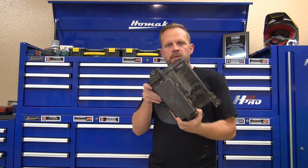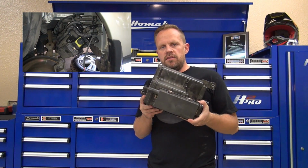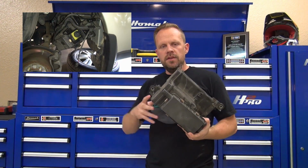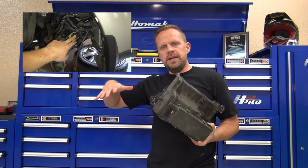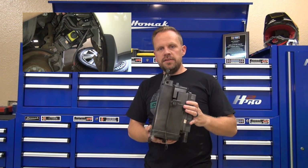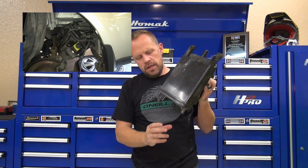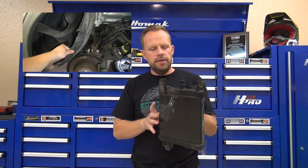So this is the evaporative control canister. This canister sits under the driver's side rear inner fender liner. To locate this canister, you want to jack the back of the car up, remove the driver's rear tire, and pull the inner fender back. And this canister will be held in there with 3 bolts. It has one here, and one here. And then it also has all the lines that connect to it.